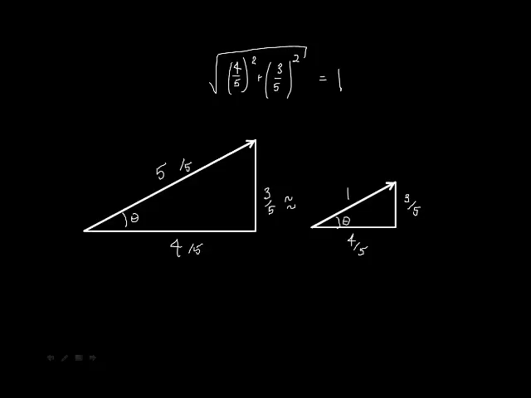So essentially what we've just done is we've taken this vector, and we can do this for any vector. We've taken this vector over here, and we found its unit vector. This is equivalent to taking the vector, let's say this is vector u, and dividing it by its magnitude.